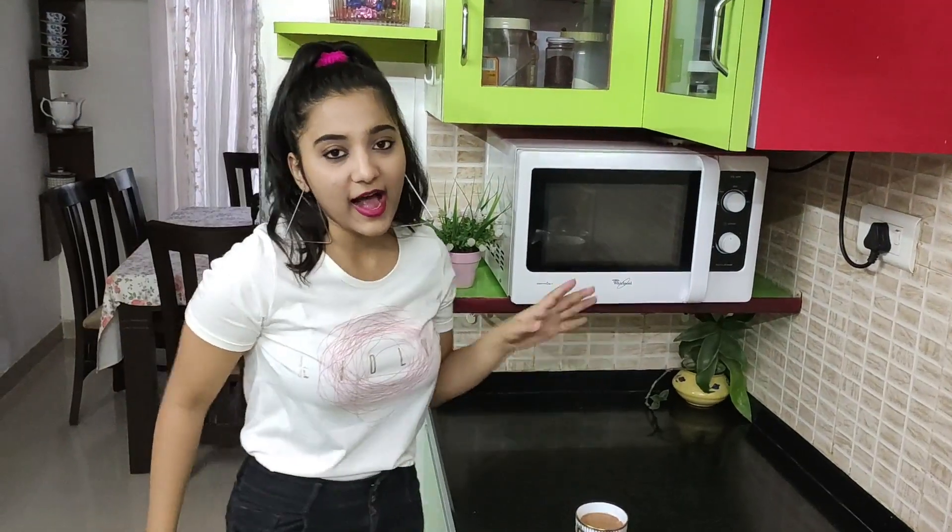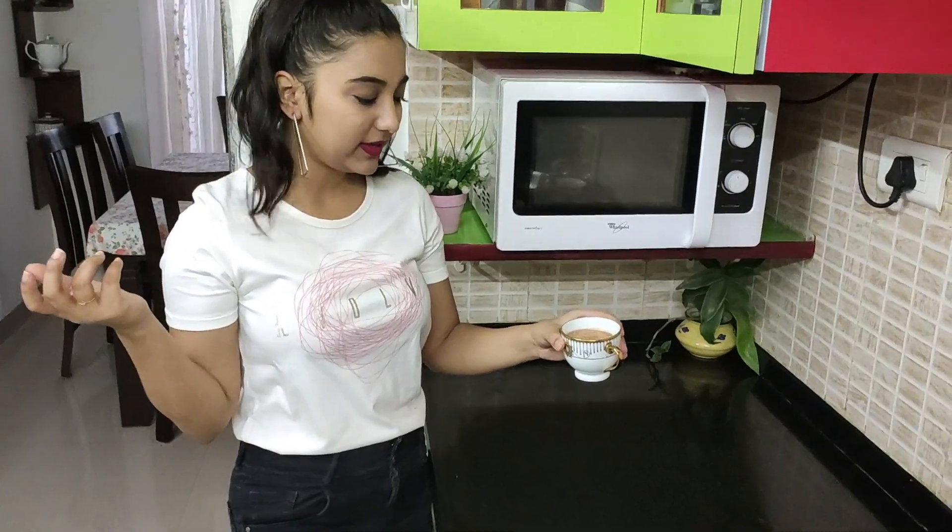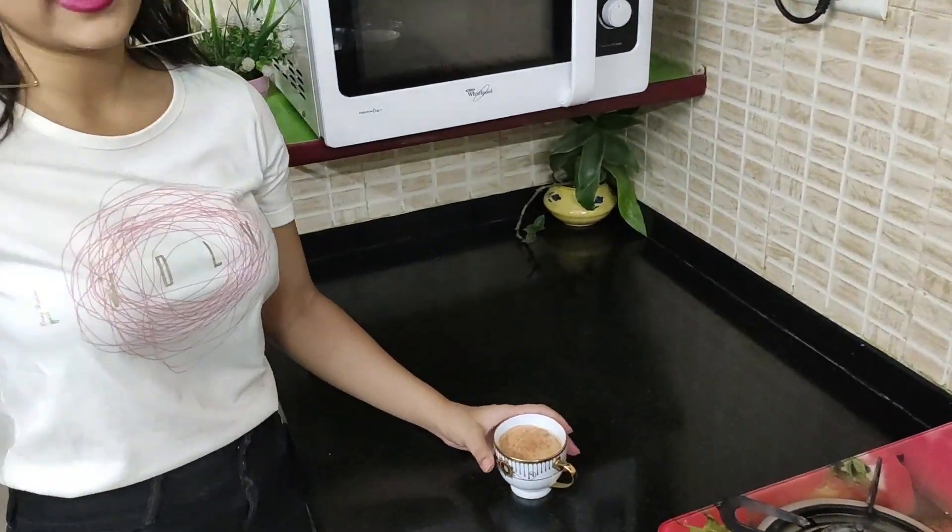So this hack actually works, but you will have to put cream over your milk or coffee first and then dust your powder with the stencil. Because if you don't do that, it's gone in about five to ten seconds, which is not cool. So use cream over your coffee or milk, then dust with the stencil and it's gonna look amazing. It's a good hack, so you can go ahead and try it.